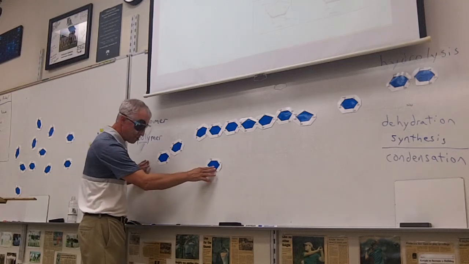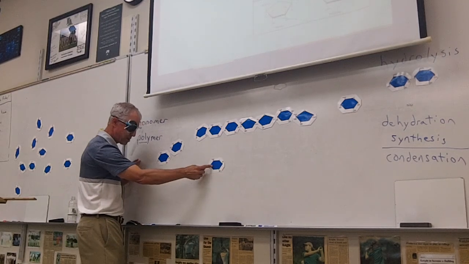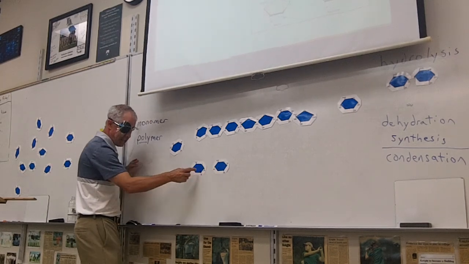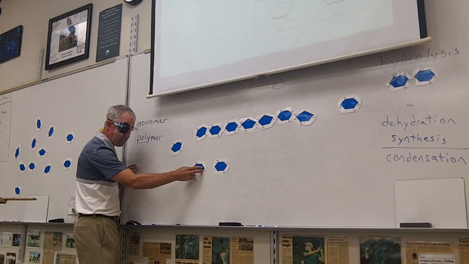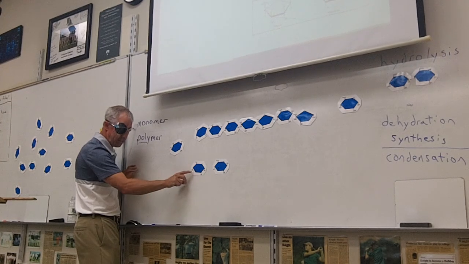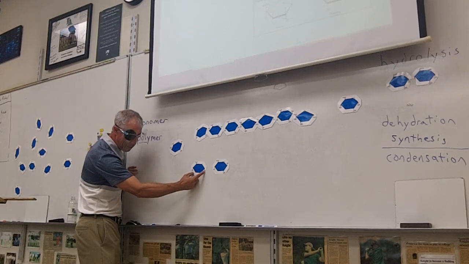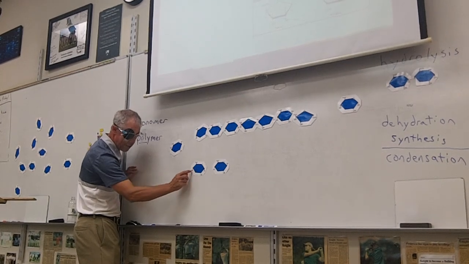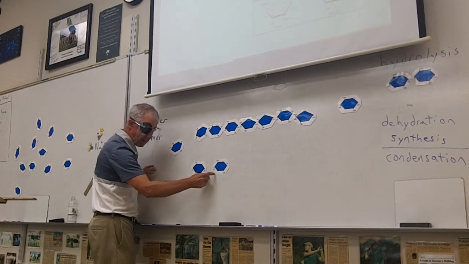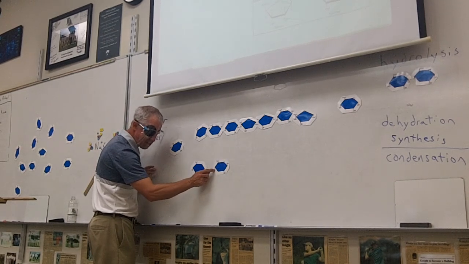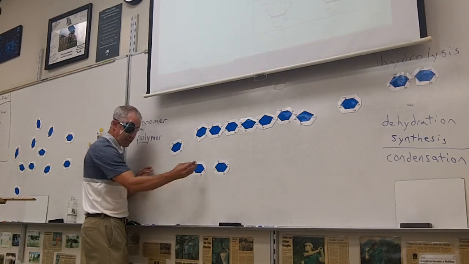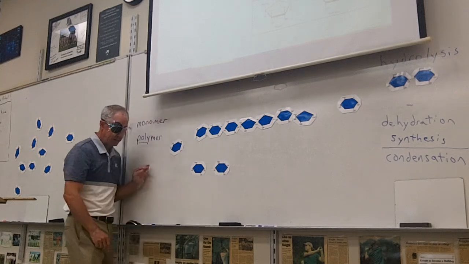But this is glucose. Glucose looks like this. And here's also glucose. It's a hexagonal ring. It's got a CH2OH group sticking up. And we call it alpha glucose if the two hydroxide groups here are going down. And we call it beta glucose if one's going down and the one on the other side's going up. So there's alpha glucose and beta glucose.